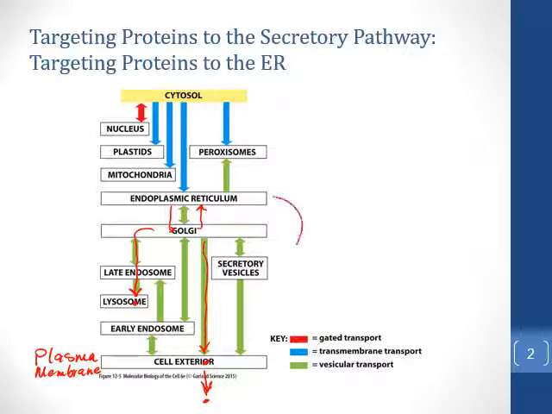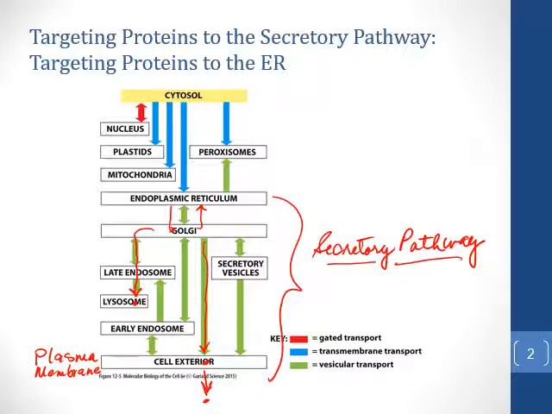This whole pathway right here is called the secretory pathway, because any protein that's going to be secreted from the cell is going to follow this particular route. In other words, from the ER to the Golgi to the plasma membrane. We're going to spend a lot of time later this semester, actually in the not too distant future, talking about the secretory pathway. But the reason I bring it up here is because if a protein is going to go to the Golgi or lysosomes or the plasma membrane or outside the cell, it first has to go to the ER. So if it's a luminal protein, it's going to go to the lumen of the ER, and then it can move to the Golgi and eventually outside the cell. We'll get to that a little bit later on.